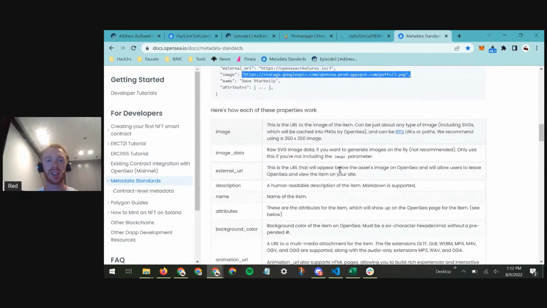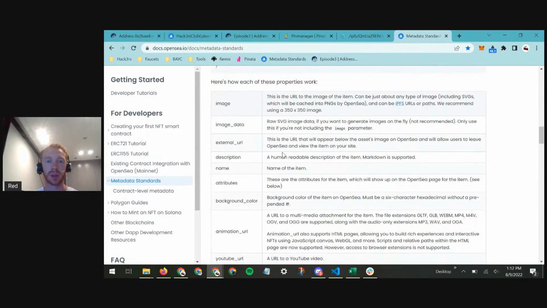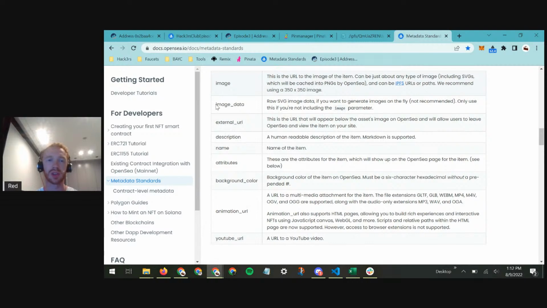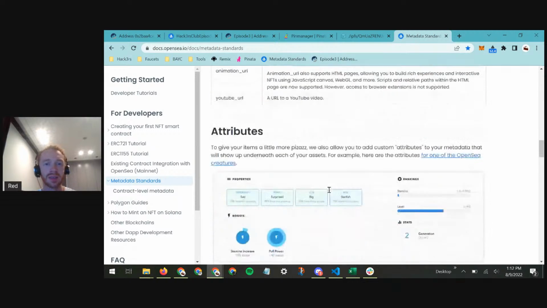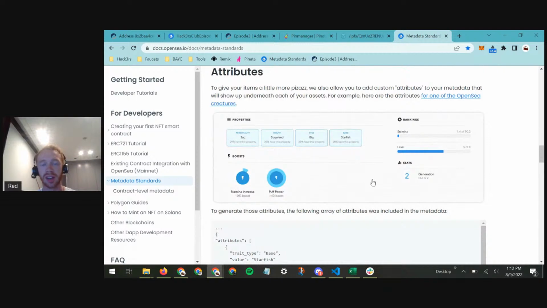And this is another look at some of these properties. Again, basic ones you're probably familiar with if you've worked with NFTs at all. A name, an array of attributes, like little things like a background color maybe. And this is how they would display on any of these dashboards. So, if I want to make my NFT project and I want it to look nice on OpenSea, I'm going to follow their standards so it shows up this way.